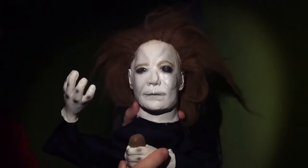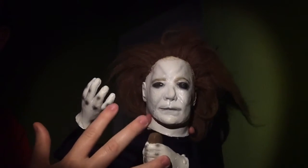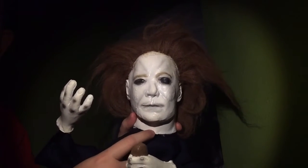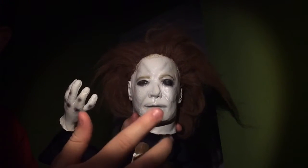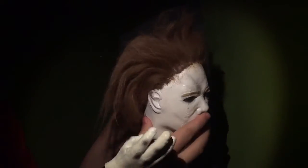Today I am back again with the hanging Michael Myers prop from Amazon.com. Now, this is a really cool Michael Myers product. Actually, I had people on my social media vote to have this prop reviewed, so make sure to go on my social media to get the exclusive looks at the props that I purchase. But this is a Michael Myers prop I picked up from Amazon, as I just mentioned.